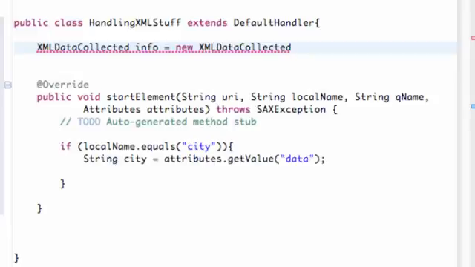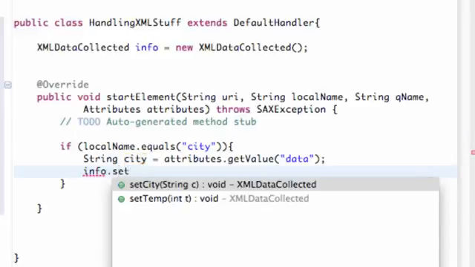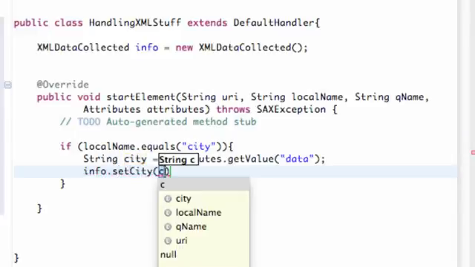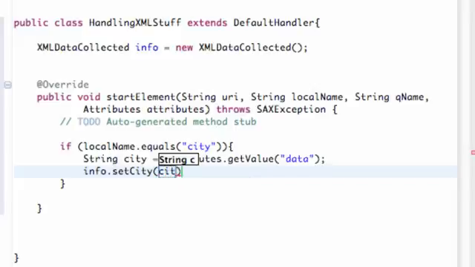I'll explain this a little bit further in the next tutorial, what's actually happening, but for now, we have this variable called info, and then we're going to pass in the information of this string to that class. So we're going to say info dot setCity, again that's the method we set up in that class, and we're just going to refer to our string that we have here called city.